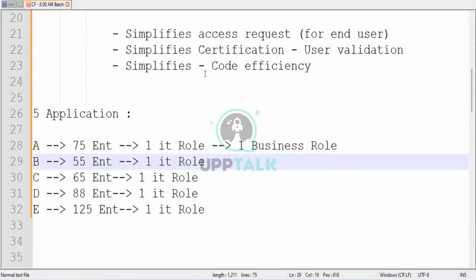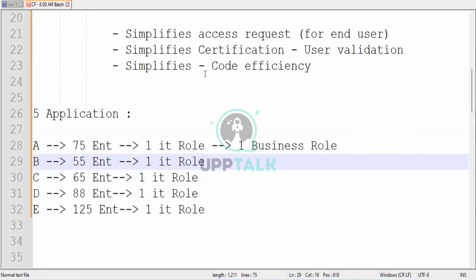Because we have an owner for the business role, an owner for the IT role, and an owner for the entitlement. If you select an IT role in the access request, then the IT role owner will be responsible. I'll explain how to create these from the theoretical side. Do you understand?